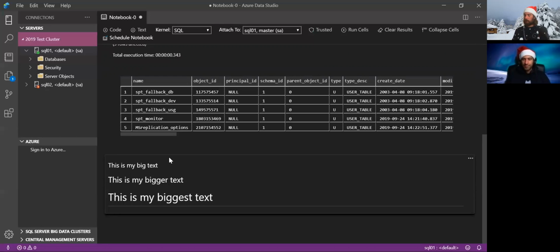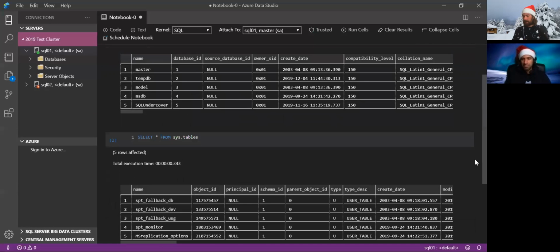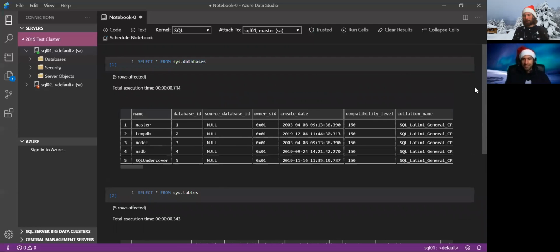In the past, any of the instructions we had to do, we had to put them in comments. Everything in comments is quite difficult to read, all one typeface, one size. Now we can have nicely formatted instructions, headers, and diagrams if we're trying to explain how something works. I think it's really good. We like the notebooks. Notebooks are number four on my Azure Data Studio feature list.